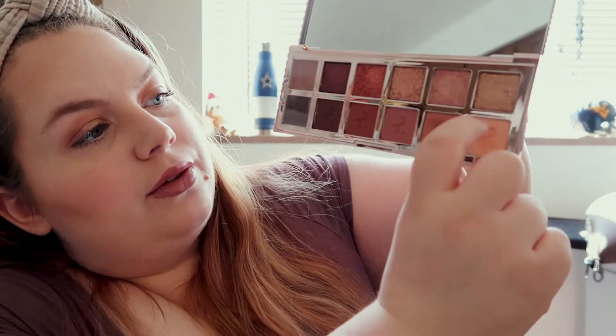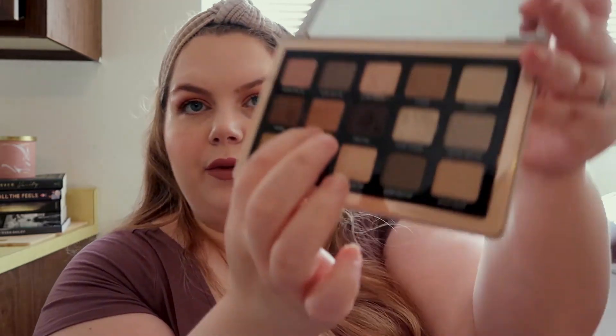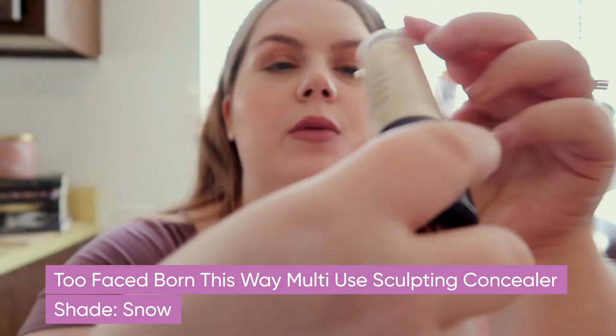I think I look so different without my glasses. For the eyeshadow in the Patrick Ta palette, I ended up using three shades, and the only thing I used in the Natasha Denona palette was the blend shade. I went over the foundation and the concealer — I wear shade Snow. I think that is it! I'll let you know how it looks throughout the day. We're just looking at houses today — we've been looking for it seems like forever. And yes, I will be wearing my glasses at my wedding for sure — I want to be able to see.